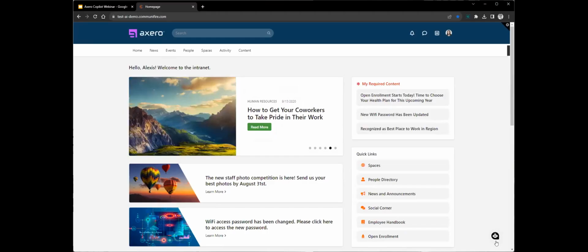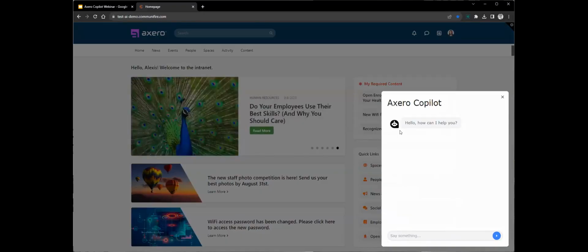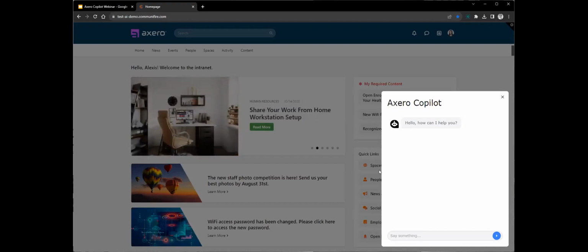So Copilot is down here. Again, fully customizable. So the way it says Axero Copilot up here, you can make it say whatever you'd like. You can change the font, the color, the styling. If you don't like our little bot image here, you can use something else. We're working with a customer who's named it after their company. So let's just say their company is called, I don't know, I'll make up a name. But anyway, they've given the bot a name that is a nickname for their company. So your users don't have to use the Copilot term if you don't want them to.